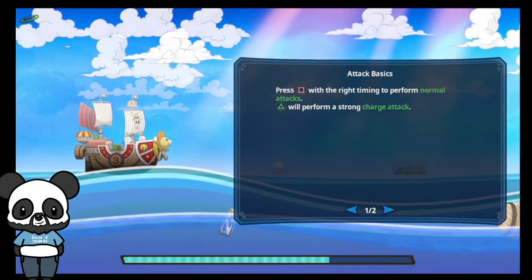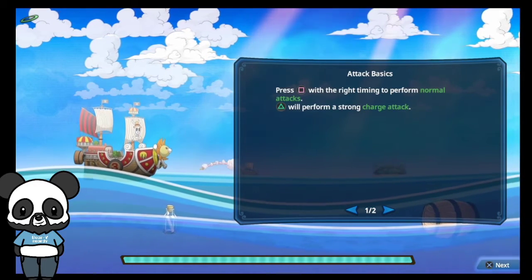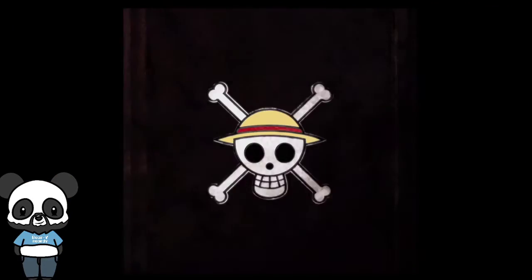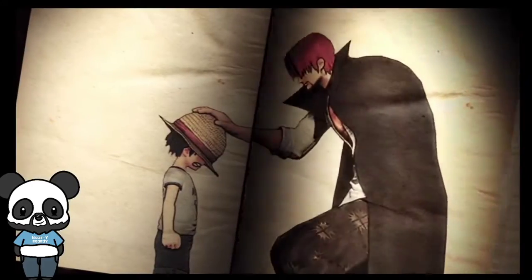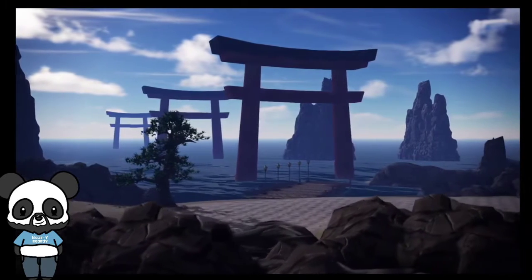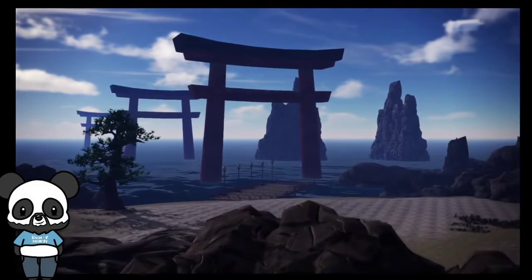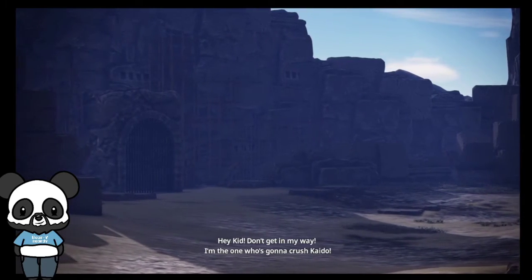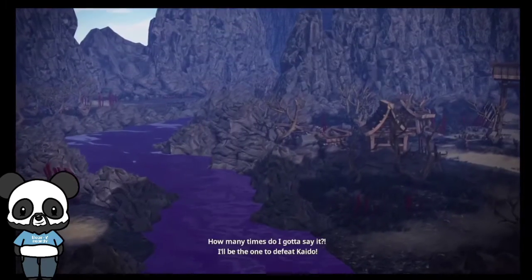So let's see here. Press square for normal attacks, triangle for strong charge attacks. Okay, duh. And what else? So where is this one gonna start? So we got the Thousand Sunny. For those of you who are anime heads and fans of One Piece who are along this adventure for the long haul, we all saw the Thousand Sunny there.